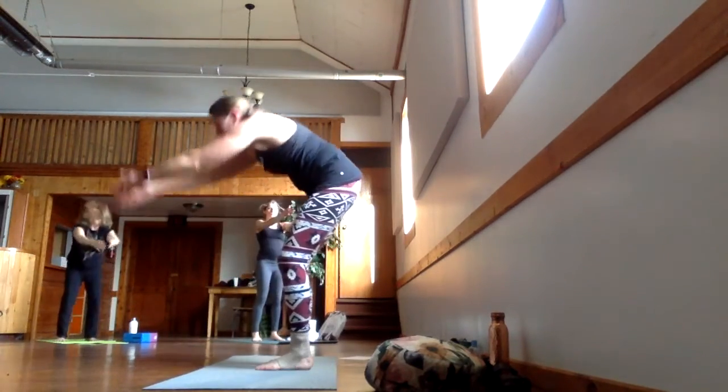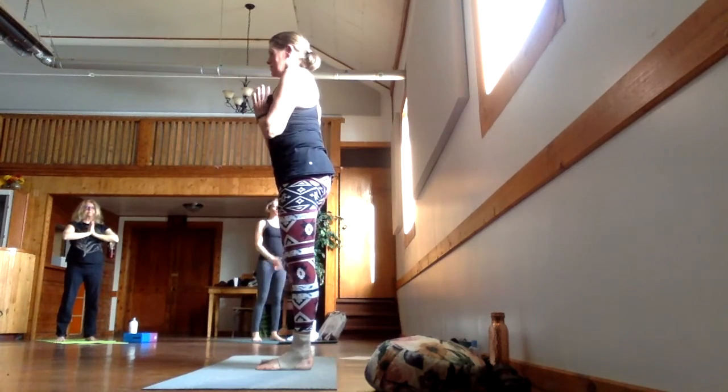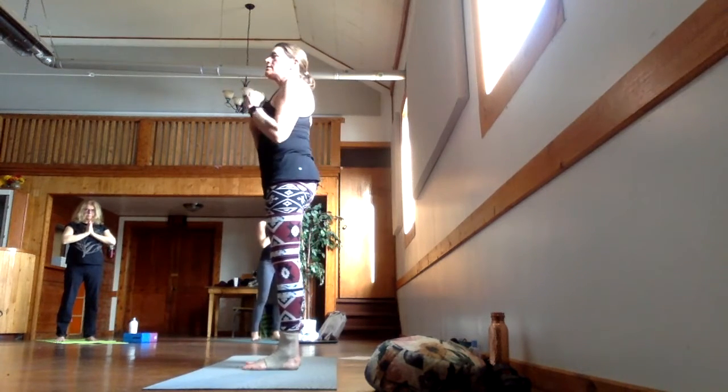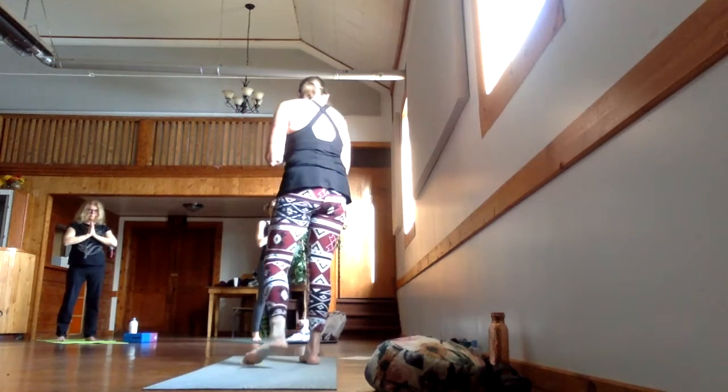And this time, as we come up and reach up, let your arms circle wide. Come back to your heart center. Take a moment's pause in your mountain pose. Inhaling and exhaling, just noticing perhaps a little bit of energy beginning to move already.